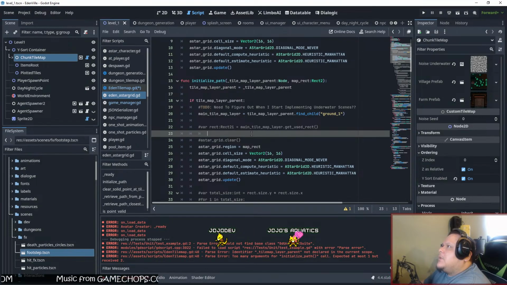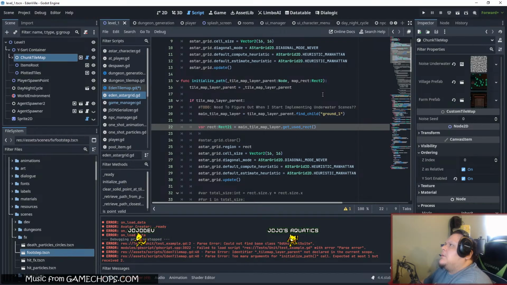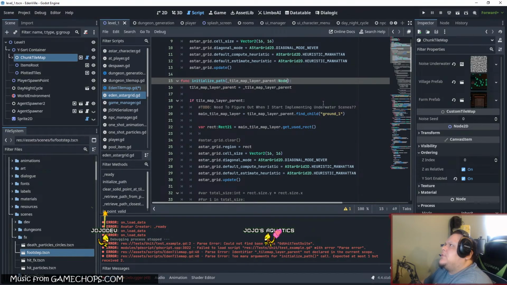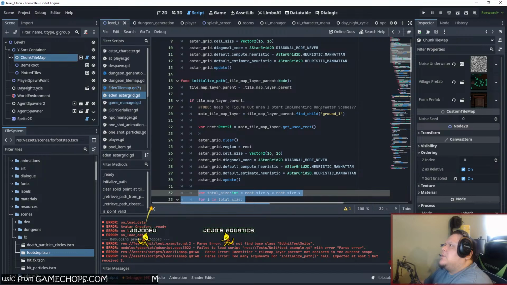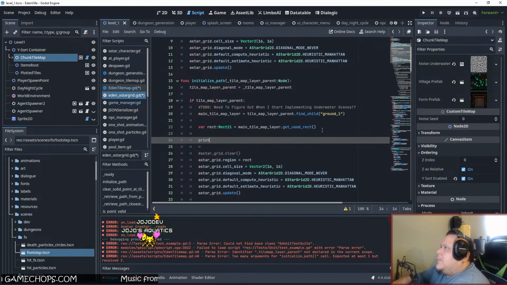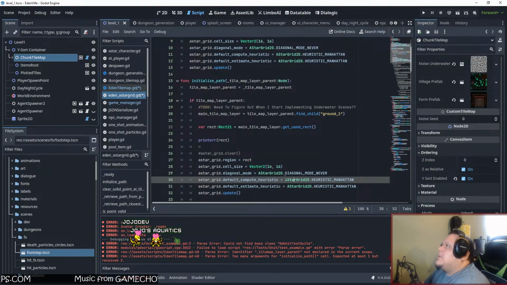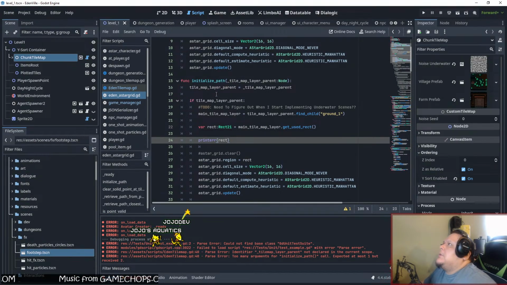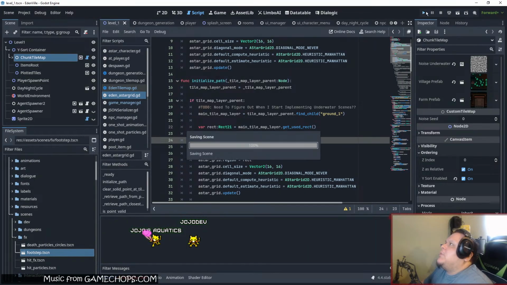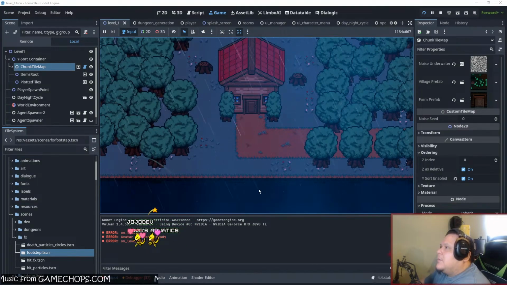So let's go back to AStarGrid. And in here, let's just revert this function back. We'll come back to it in a second. Right. So what I want to do is just console print out this rect here. Yeah, I want to know what it is. It's a Rect2i, by the way. I should be able to play it. Let's look at the log for this and see how it looks like. Hopefully it doesn't crash or anything.